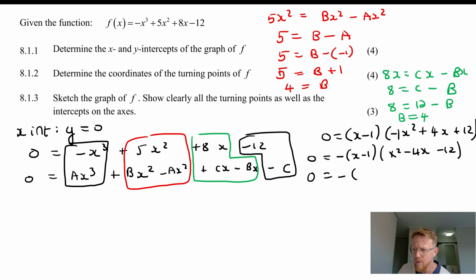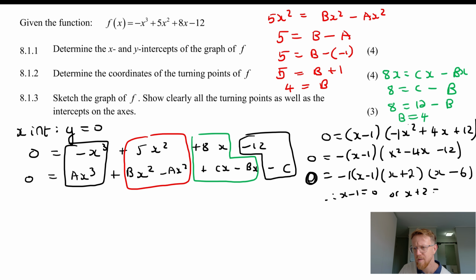Okay, there are other ways you could have done that, but now this would factorize into x, and then 6 and 2, and we can put a minus here and a plus here. x squared minus 6, yeah, that works. And now this negative just gets removed by this 0. You can almost imagine if we just said 0 divided by minus 1, you can just ignore the negative. So all that we say now is that therefore x minus 1 must be 0, or x plus 2 must be 0, or x minus 6 must be 0.